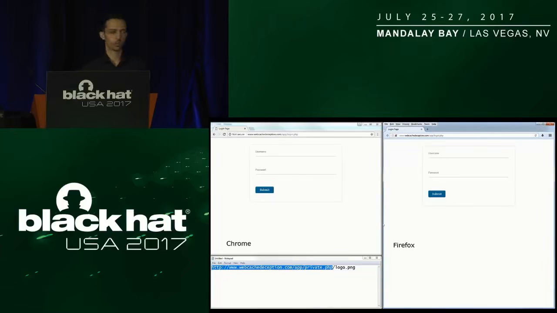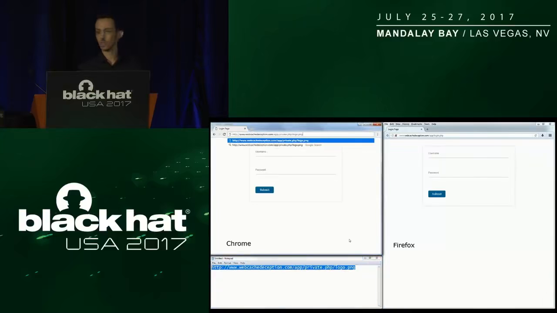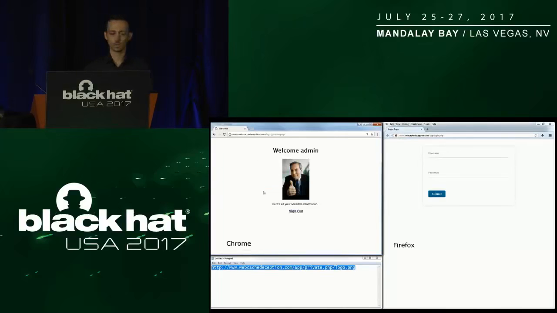Because we are unauthenticated yet. If we try to take a triggering URL, we take the private.php page, add the name of a non-existent file afterwards with a static extension, we are redirected to the login page also, because there's no such page yet. OK, so let's log in using the admin account. OK, so now we are logged in. You can see that we are in our private PHP page. We can see our own private and sensitive content of the admin account.